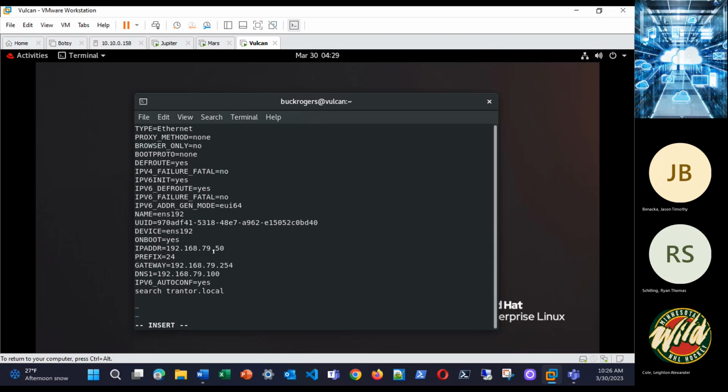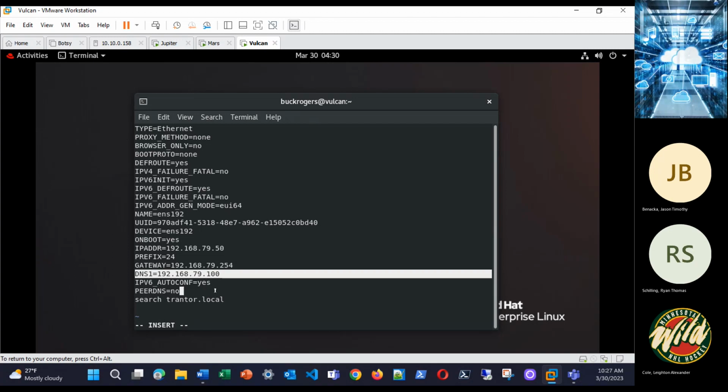So we have here DNS equals, search equals. DNS1 we already have set, so we don't have to redo that from when we did it in the network settings. So here we have DNS1.